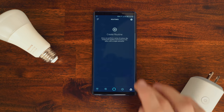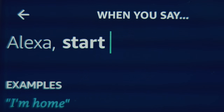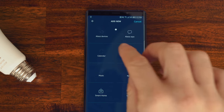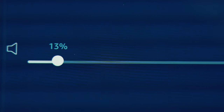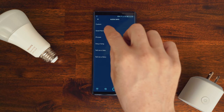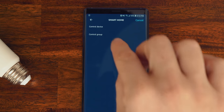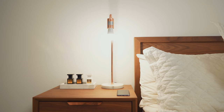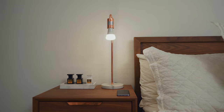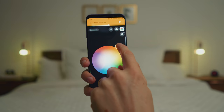We're going to slide over to the left of the app and select Routines, and we're going to create a new routine that we'll call 'start my day.' This is early in the morning, so first I'm going to make sure the Echo's volume is set to a reasonable level. Then let's have Alexa give us a little morning greeting, and then we're going to turn on the lights to help us wake up. These Hue light bulbs have a really nice gentle fade when they turn on, and with the Hue app you can also adjust the color and brightness depending on how quickly you feel like waking up.